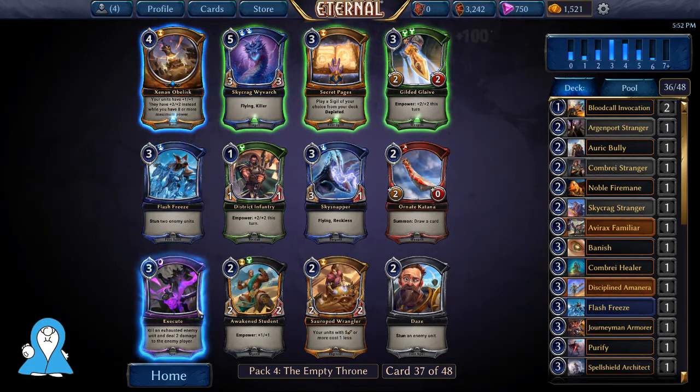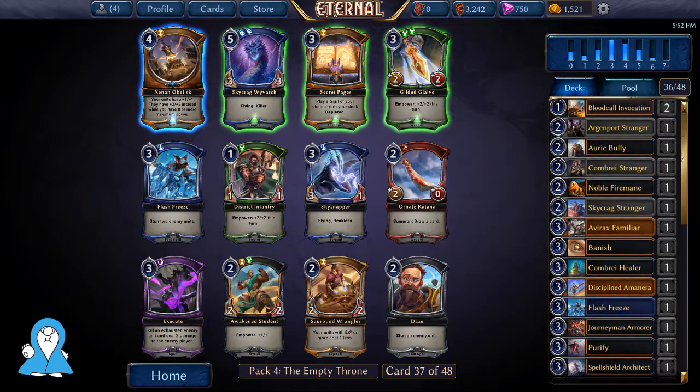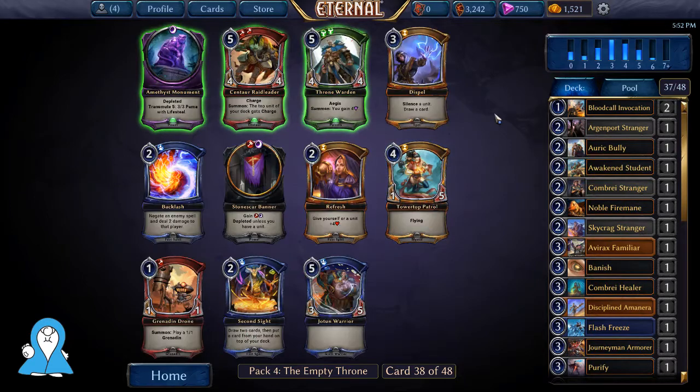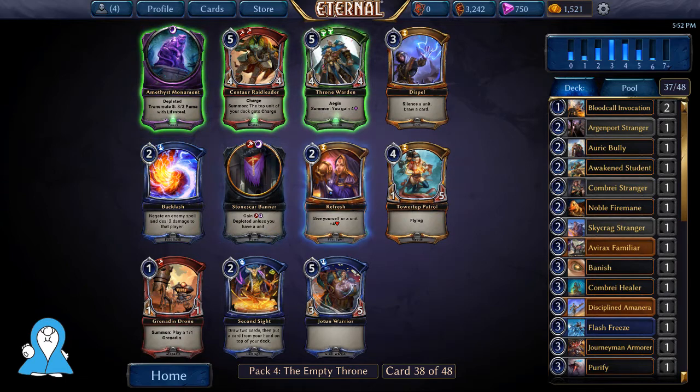Oh, now we can't lose. If only this Awakened Student wasn't in the pack. Oh, goodbye, Obelisk. You would have been wonderful in this deck. There are no multi-faction cards except for the banner, so we'll take the banner. I think I would take it anyway, even if there was a different multi-faction card. It would depend on what it was, but we need the fixing.